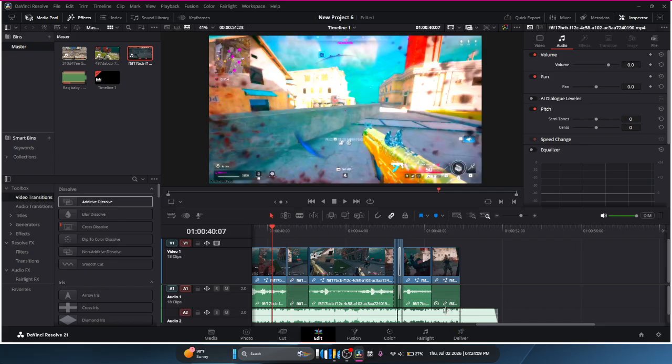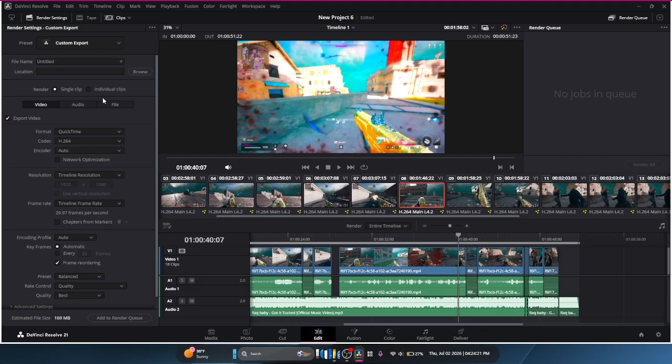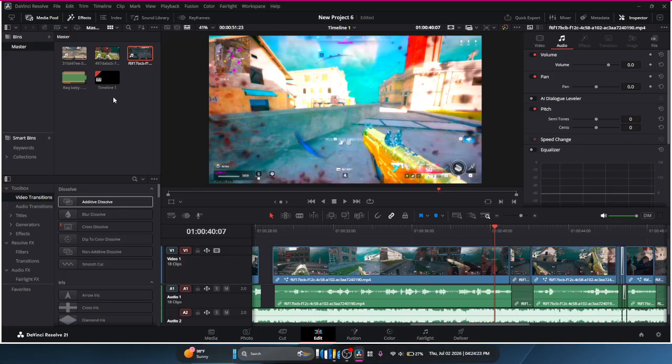So yeah, that's gonna be how you edit the video. So you just want to go to deliver. If you want to get the clip, the edited version itself, you go to deliver, right? So I'm gonna show you how to stretch res as well. Hold on. Let me show you how to stretch res.